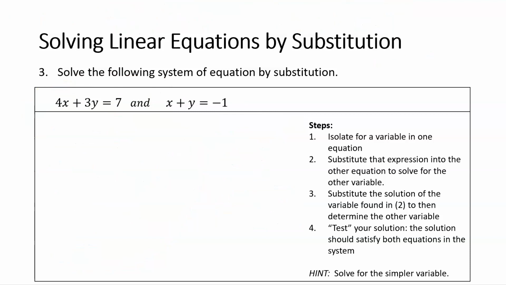If we're given 4x plus 3y equals 7 and x plus y equals -1, we can label these right away if you'd like, A and B here. I would say choosing one of the variables in the second equation is easiest. And again, we can choose to solve for x or y first. It doesn't matter. Flip a coin. Hey, let's solve for y first. So we're using equation B to solve for y.